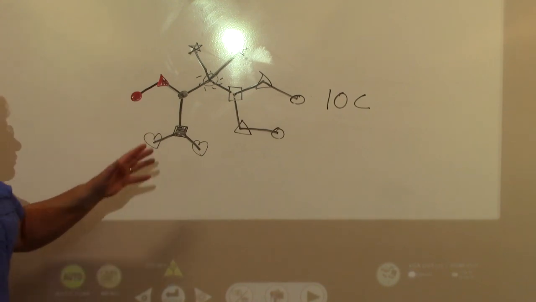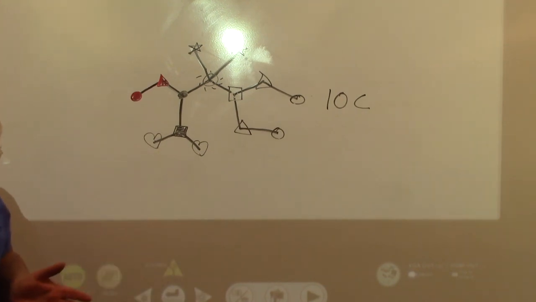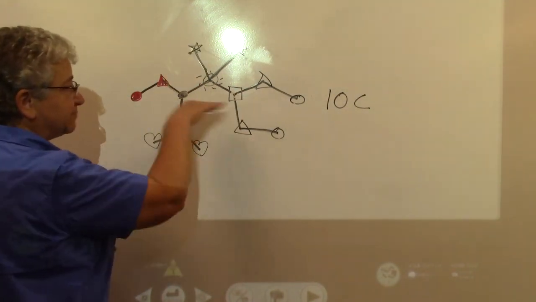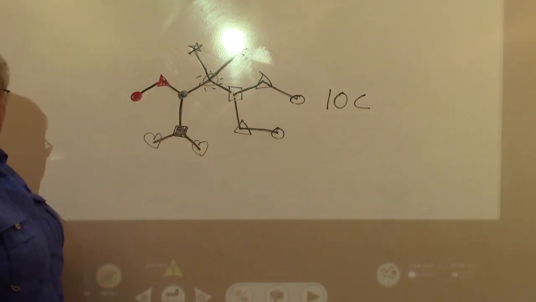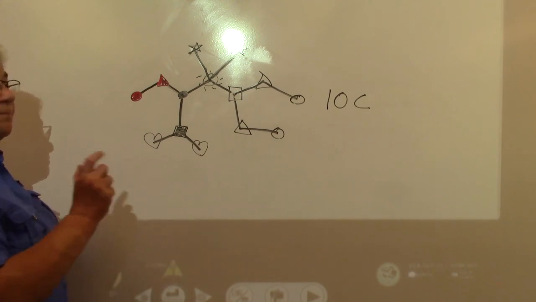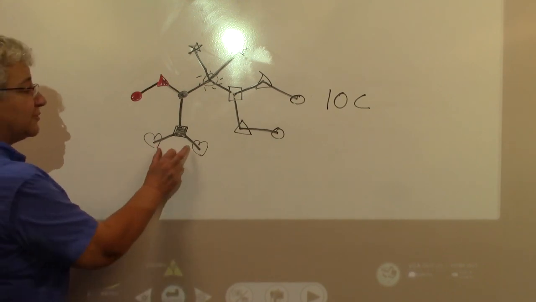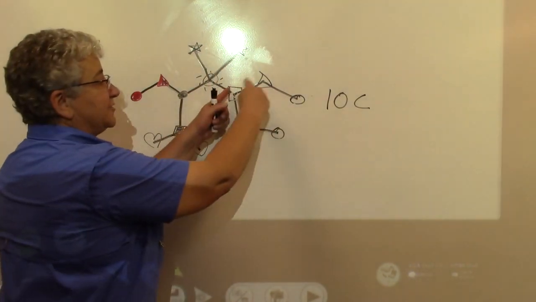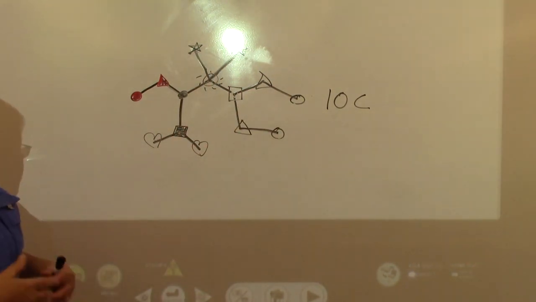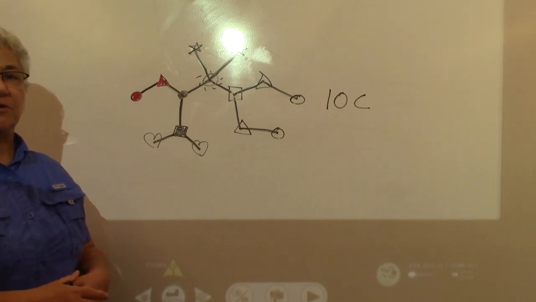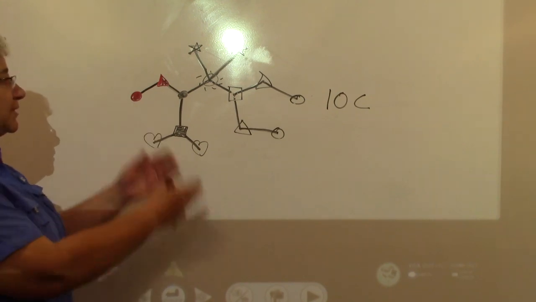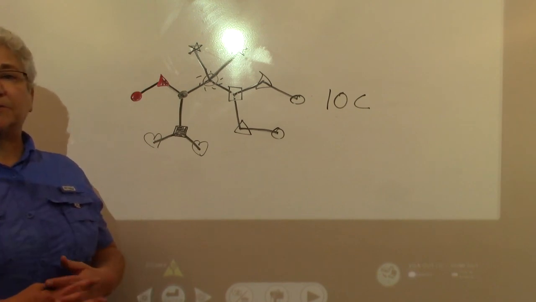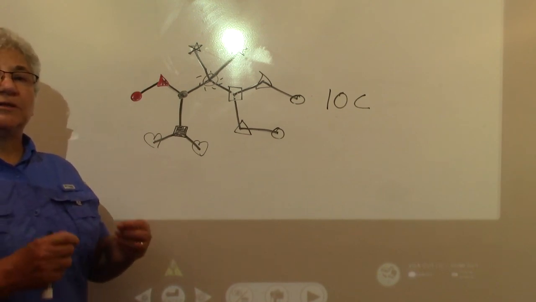You have to look for either whole symmetry in your molecule, which there's not a complete plane of symmetry anywhere in this molecule, but there are little bits of symmetry. These two are the same. These two are the same. These two branches are the same. So there's little parts of symmetry in your molecule, just not a completely symmetrical molecule. Right? So start looking for planes of symmetry. Start looking for little parts of symmetry.